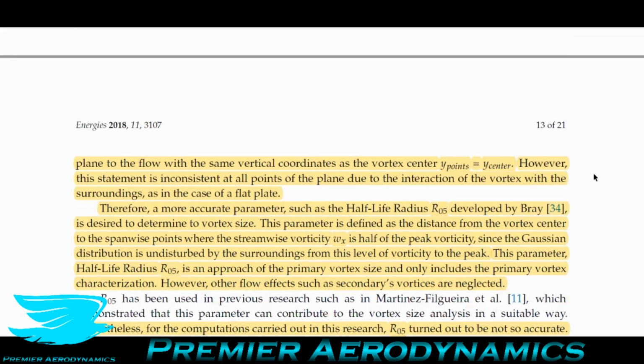So what they're saying here is, when you have a vortex next to a surface, it's not going to be actually symmetric anymore. It's going to start changing shape and warping a little bit. Now, one reason for this is if you know potential flow. I'm not going to go into potential flow, but in a nutshell, what potential flow says is if you have any flow feature, such as a vortex, next to a wall, the wall acts as effectively a mirror.